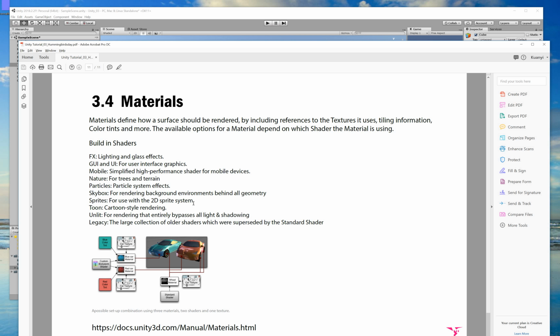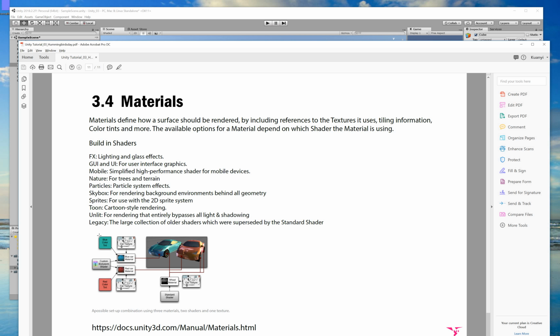And sprites, for example, we use the 2D sprite system, toon or cartoon style rendering, and unlit for rendering that entirely bypasses all lights and shadowing. Yeah, so for example, as for materials, this is one model, like a car. This is a car, so it's called a model.